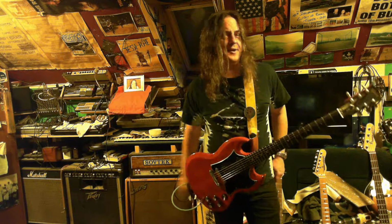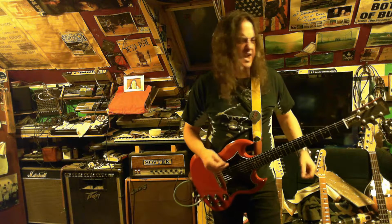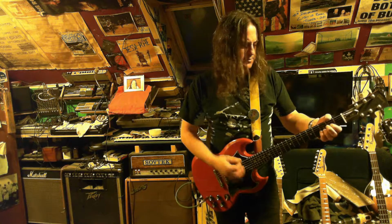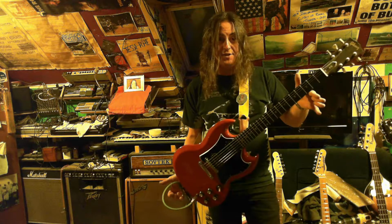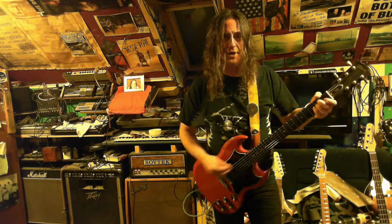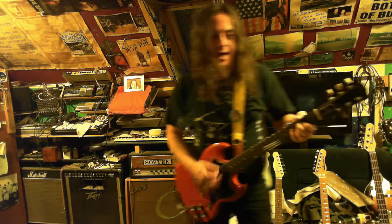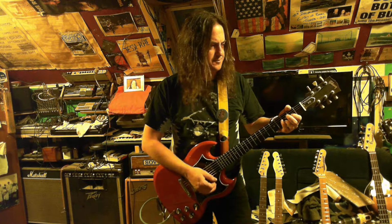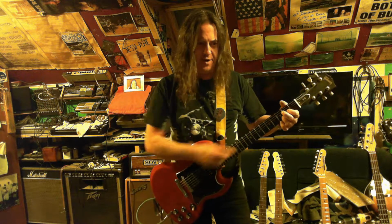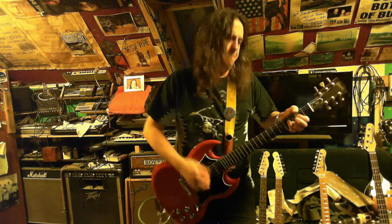So I might actually buy a Les Paul. I don't have a real Les Paul. I've got a couple of copies, but not any that are really proper Les Pauls. But I did see one from about the same year as this that was the same colour, the Studio, and it had the ebony fretboard, and I thought, oh. So I might keep my eye open for that. It'd have to be either red or the cream white one, and it would have to be from this era, with the ebony fretboard, I think. And this one's not for sale.